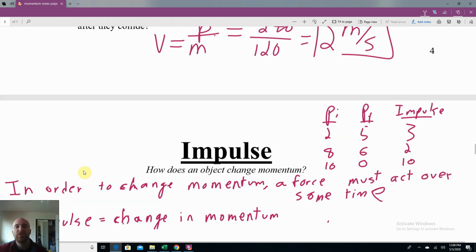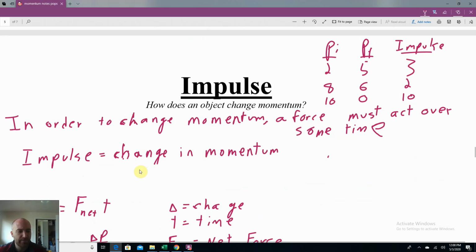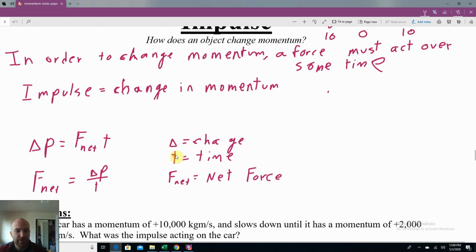So impulse means change in momentum. And how would you calculate it? What's the mathematical relationship? We've got a couple of different equations here, but this is your primary equation. The change in momentum, which remember is another word for impulse, is equal to force times time. To figure out how much an object's momentum changes by, you take the force that you're pushing it with and multiply it by the time that it got pushed for. If you push it for 10 seconds, the time would be 10 seconds.